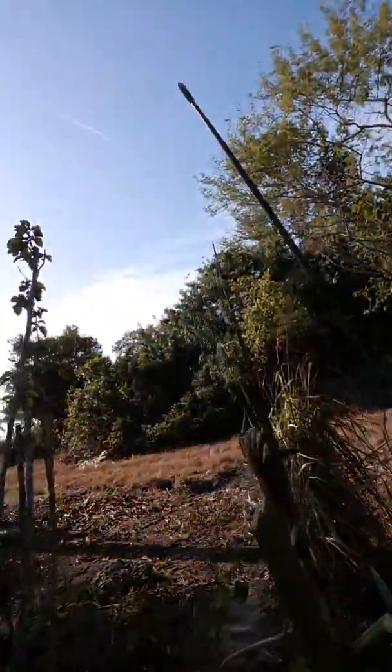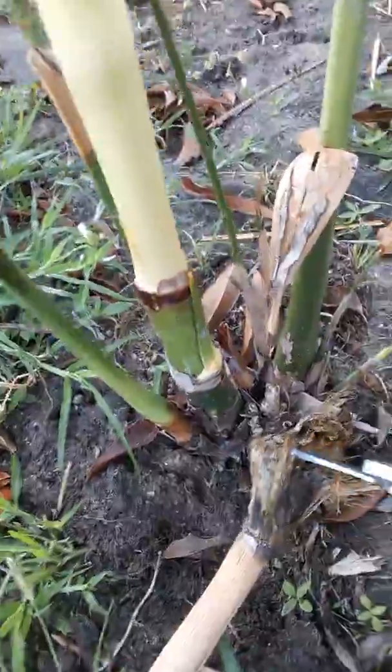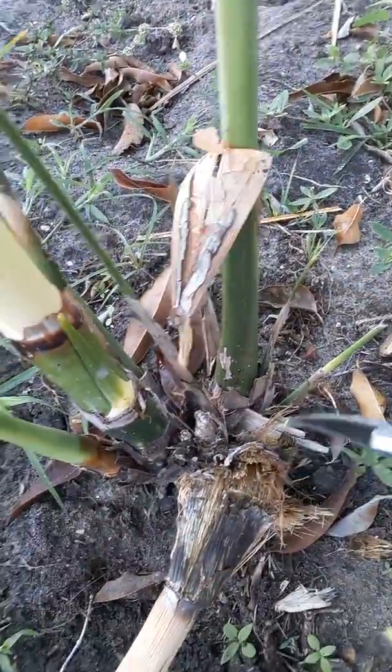I'm just looking at this like, whoa — and it was all of them. There are just some new ones coming up and they even look kind of speckled. When I say speckled I mean like there's brown spots and that's not healthy. So I went to the heart of the matter. I looked at the roots and look at this — these fibers are unbelievable but they're all getting rotted out.